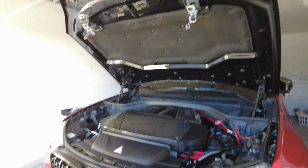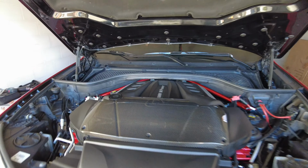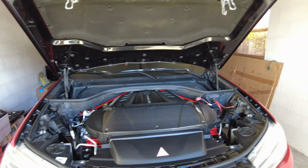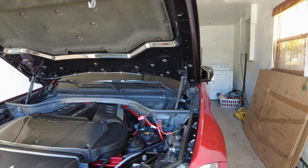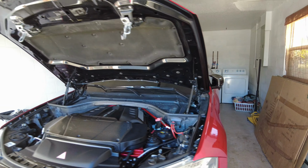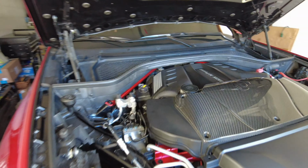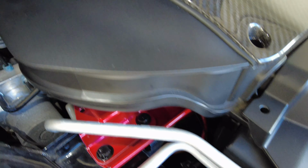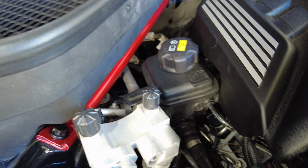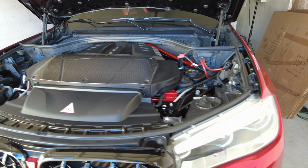So that's the full engine bay. And as you can see, you can't see most of the candy red. Well, you can. If you want that minimalistic look, you know, just a little pop in the engine bay, then that might work for you. You can see it over here on the mounting plates for the air box. You can see the support rods back there on the back, but that's not good enough.